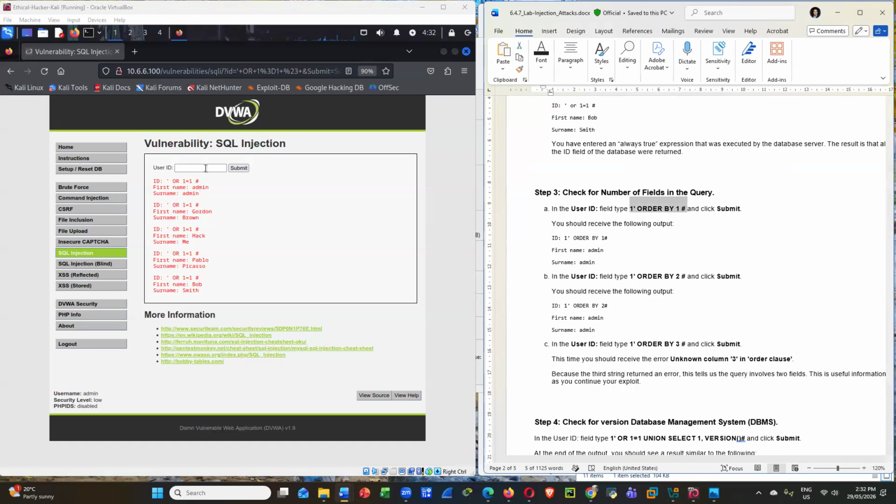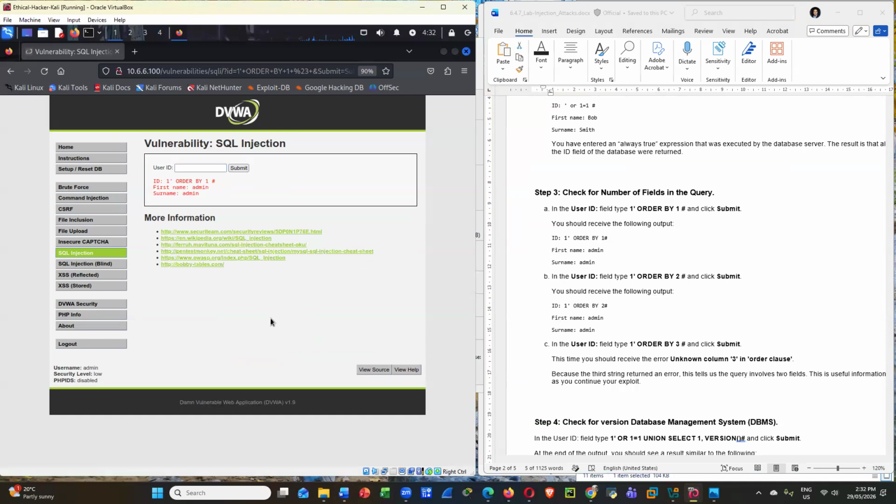So just copy that one and put it over here. Okay, so now it gives me that the number of fields in the query is usually 2. The number of fields means the number of columns. So I have only 2 fields in each one.